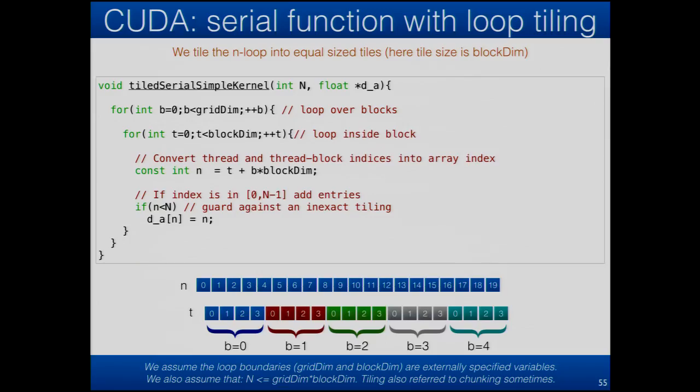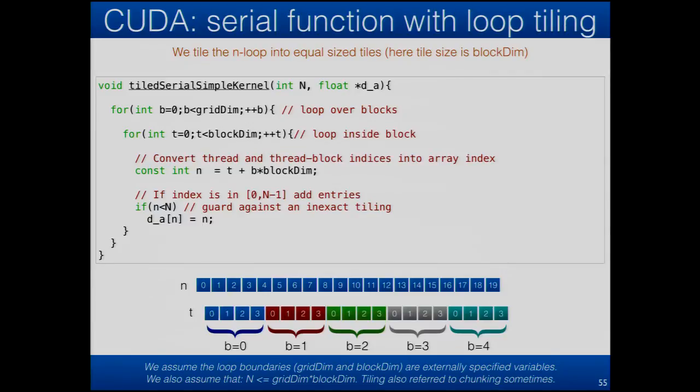Now, has anyone noticed anything really odd about these for loops? What about the loop bounds? Where are they defined? Or put it another way, is this correct code? Not really, because nowhere have we defined the loop bound, the grid dim, the block dim. The block dim is the size of the block, how many entries there are in the block. The grid dim is how many blocks there are. That's got to be defined somewhere, so we're going to assume it's defined outside of this kernel, outside of this function. So above this it says int grid dim is blah, block dim is blah. Okay? We'll come back to that in a little bit.